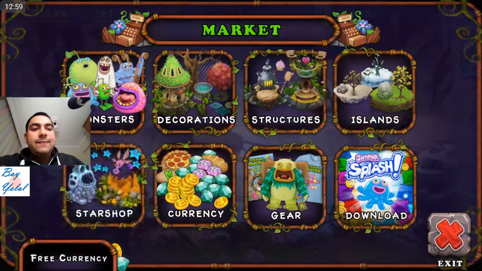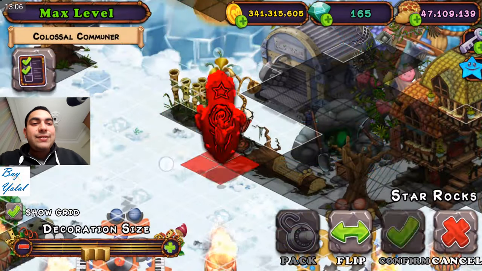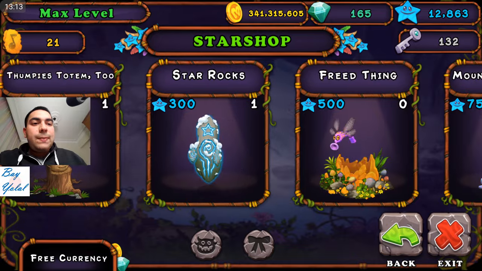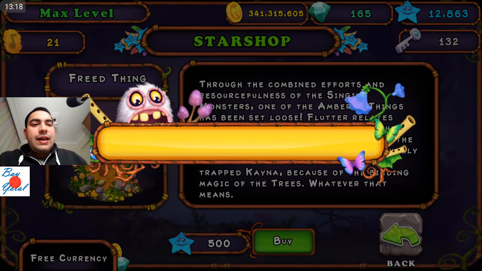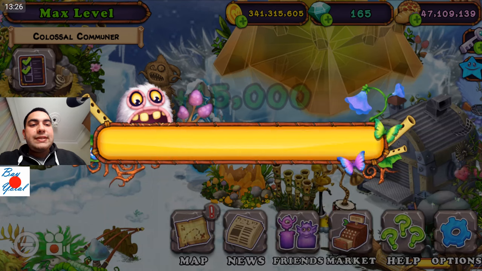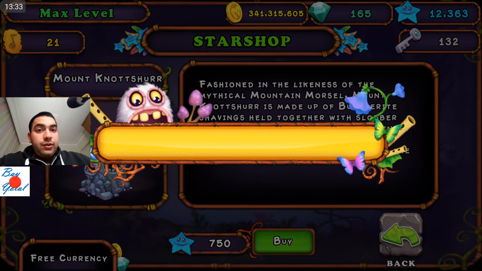And once again, Star Shop. And Star Rocks, yeah, this is the gravity structure that I'm talking mostly about on your island because it's very interesting. Okay, and let me buy once again on the Star Shop this thing. Okay, let me put you over there. Okay, we will talk about you later because I want to complete my decorations. And by the way, let me buy from Star Shop because nowadays I'm forgetting everything.